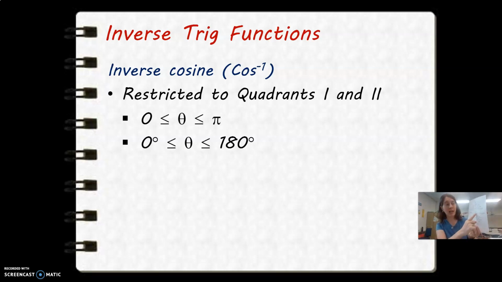On the right-hand side of our circle is 0 degrees. There's quadrant 1, there's quadrant 2. So when I stop at quadrant 2, I hit 180 degrees. So my answers for a capital letter cosine question are always going to come from the top side of our circle. Quadrant 1 if the ratio is positive, quadrant 2 if the ratio given to me is a negative ratio in our question.